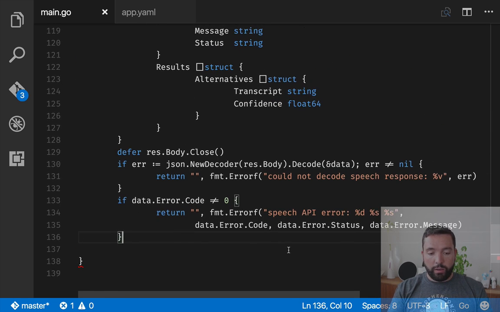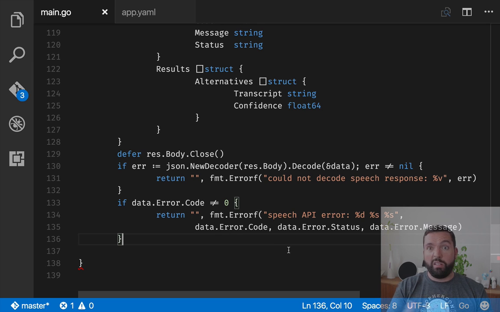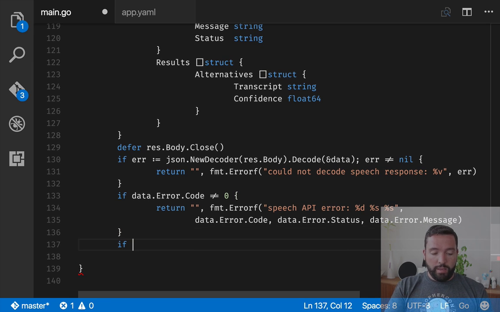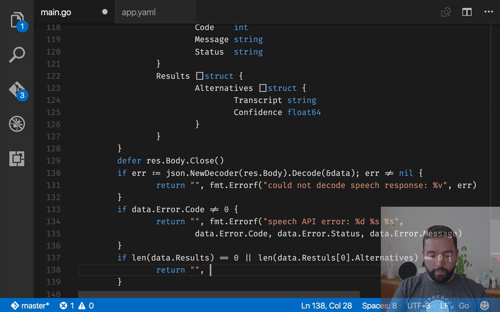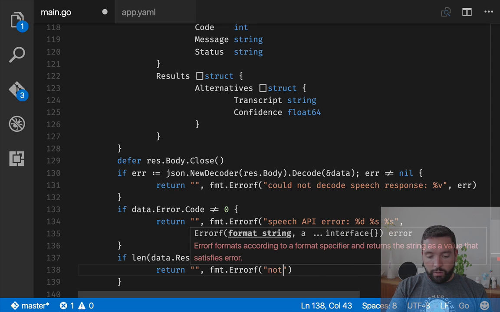Okay, so that is if we're able to decode, but there's an error in the message we decoded. And finally, if the length of data.results is 0, or the length of data.results[0].alternatives is 0, then return no transcriptions found.